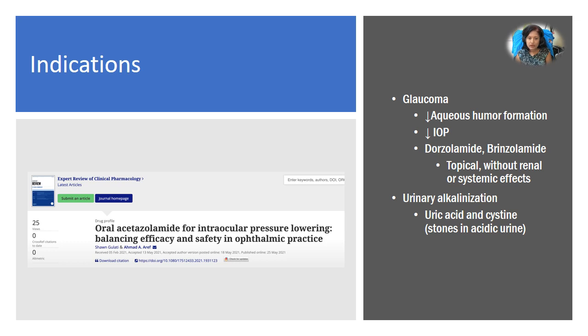It's also used in urinary alkalization in the cases of kidney stones that are uric acid based or cystine based. In the case of a cystine stone, a cystinuria stone, the pH would need to be increased between 7 and 7.5, and CAIs are quite effective in doing this. While in uric acid stones, the pH goes from 6 to 6.5. A pH rise to those levels would help to dissolve the stones and help the patient pass the kidney stones easily.